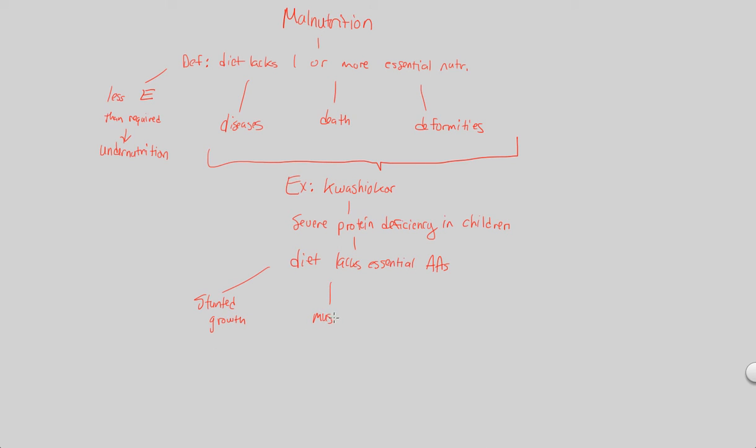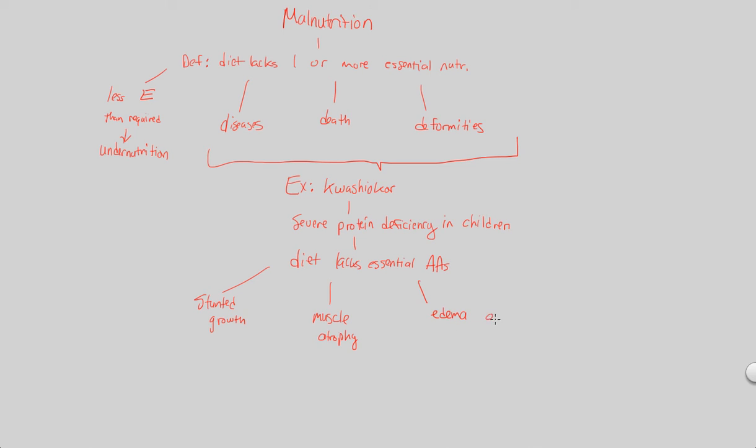Also, muscle atrophy, meaning that the muscle is not getting enough protein to maintain its success, and atrophy means literal breakdown of the muscle. The muscle starts eating away at itself because there's no protein coming in, not enough protein coming in, so it actually eats the protein that it is made out of. So it's basically a muscle eating away at itself. Very, very bad. And a very characteristic thing that's seen with kwashiorkor is the edema of the abdomen.